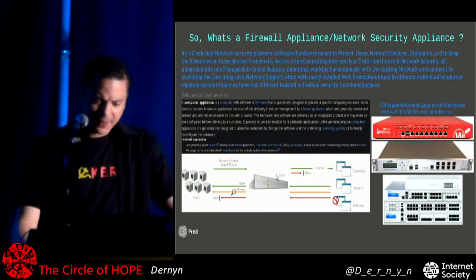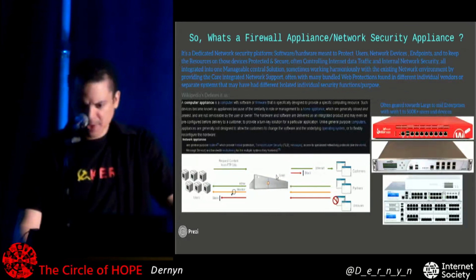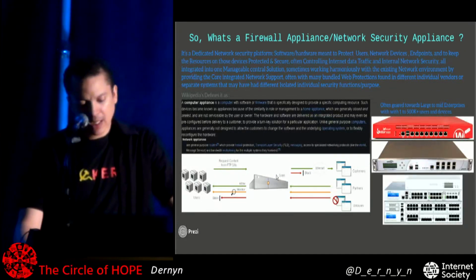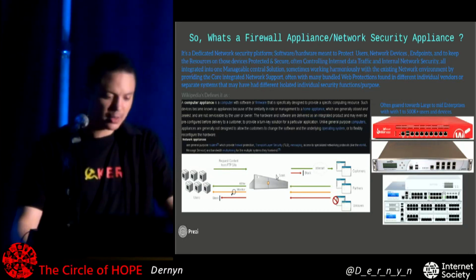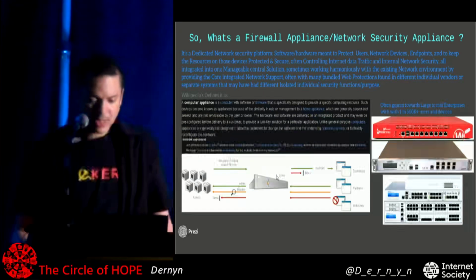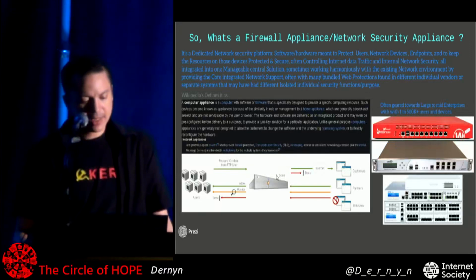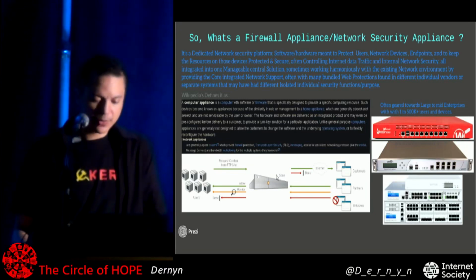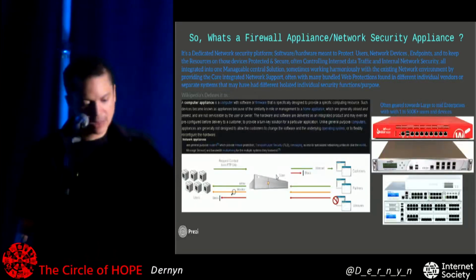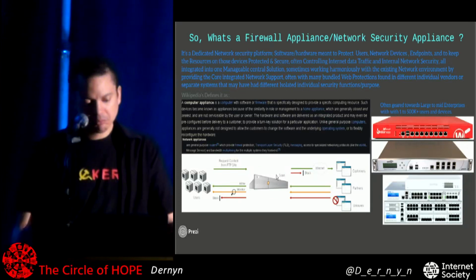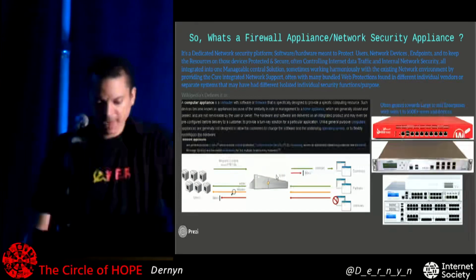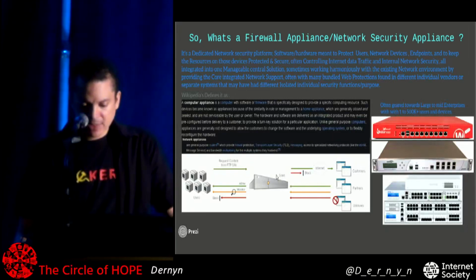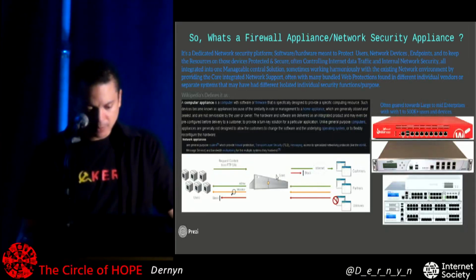So what is the firewall appliance? What is this USB firewall appliance that I'm trying to do something with? It's basically a dedicated network security platform with software and hardware meant to protect users, network devices, endpoints, basically save resources and devices from really bad environments. Protect an intranet, protect an infrastructure, enterprise infrastructure.